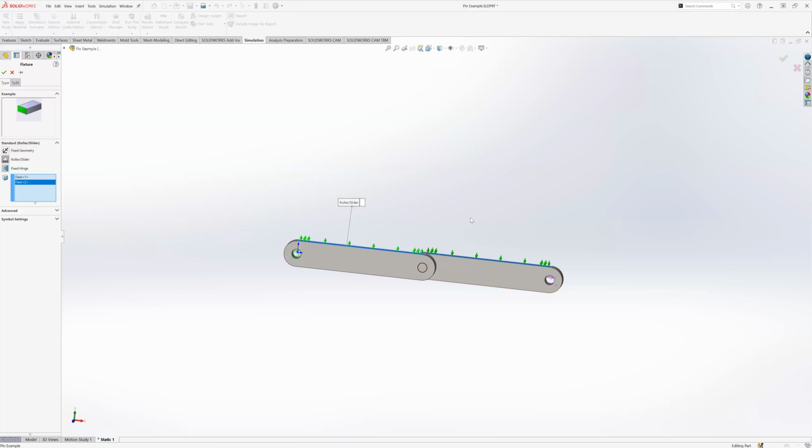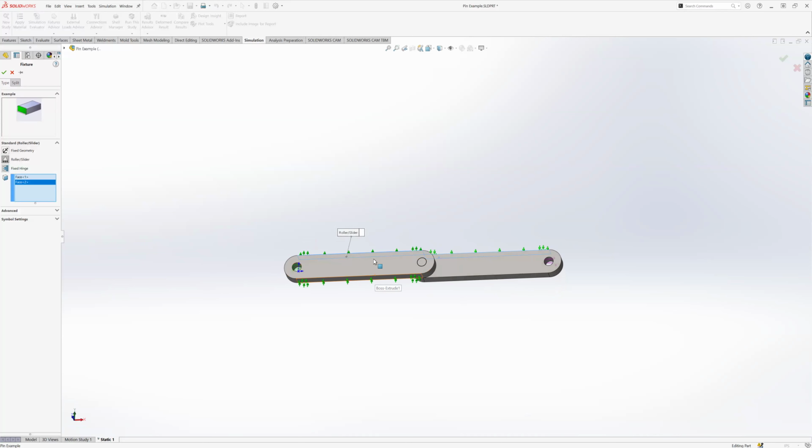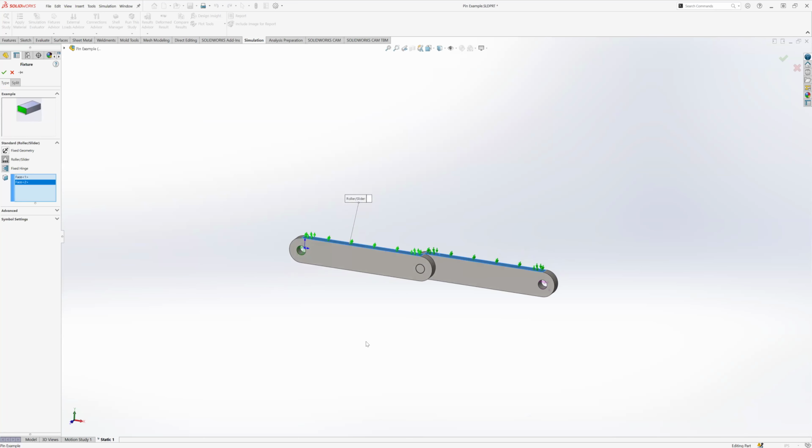as I pull this, if any of you remember from your strength of materials class, something called Poisson's ratio. When you pull on a member, as it stretches in one direction, it'll actually shrink in the other direction. Very similar to how when you stretch a rubber band, you'll see the cross section shrink a little bit. So if I put a roller slider on both of these, that's going to constrain these faces only on those planes, and it won't actually allow this to deform, which is not really what I want. I actually do want to see some deflection in there. Again, in this example, it's probably not going to be a lot, but it's still something to always consider.